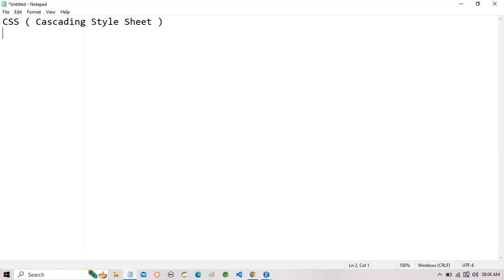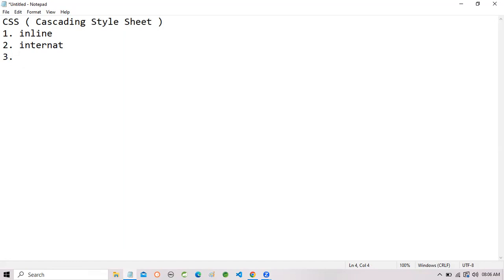Okay. So if you want to apply CSS in an HTML page or web page, we have three ways. First, inline. Second, internal.